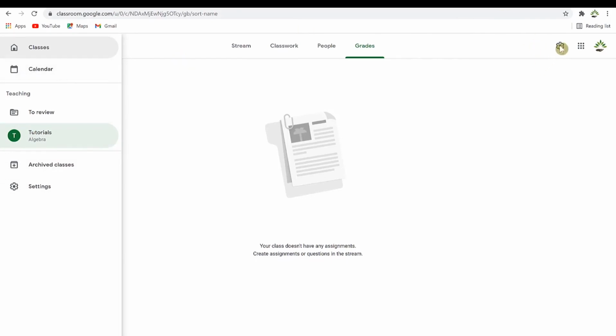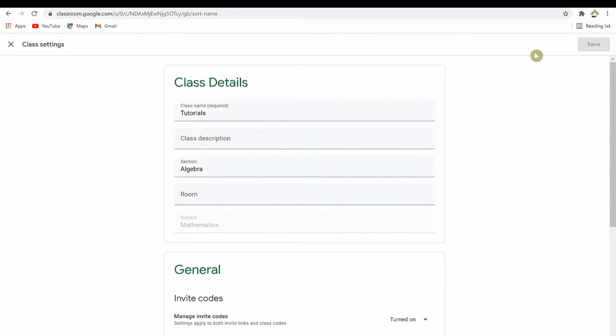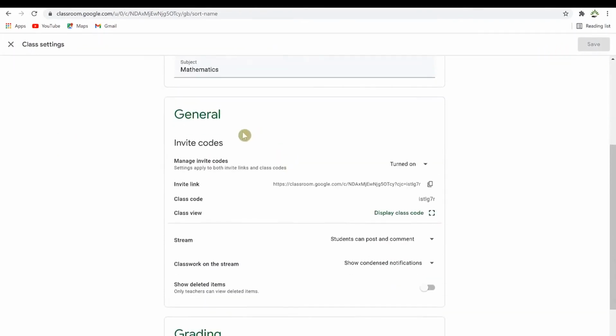And then in these settings here, you can check out some options like the class details. You can change it. You have the general settings, you can change it. Invitation codes, for example: instead of sending the link or inviting someone directly, you can see the class code over here. Once the person has this class code, he should be able to use it, as we said in the beginning, that with the code you can easily join any class of your choice.